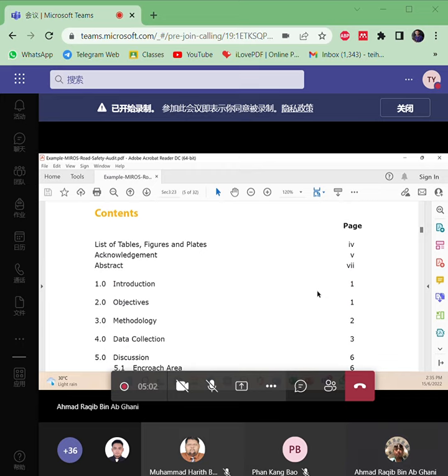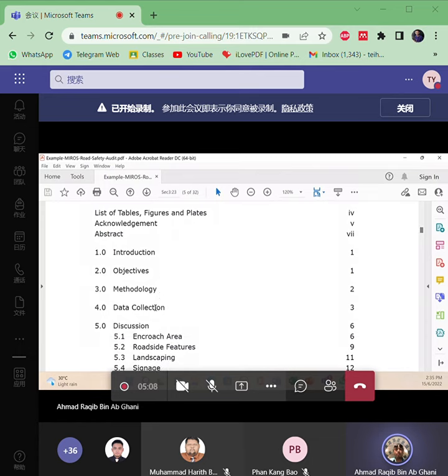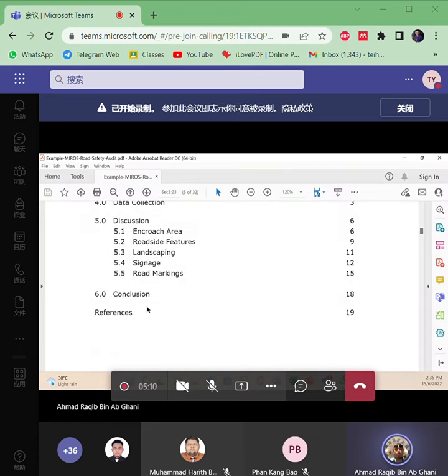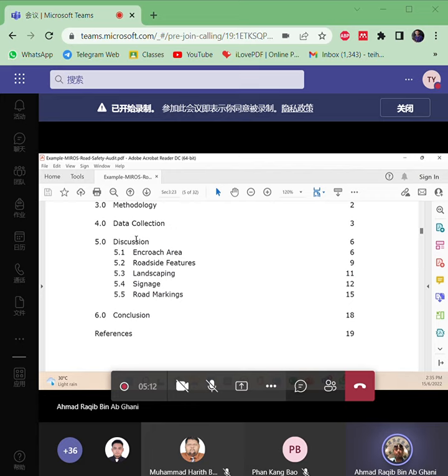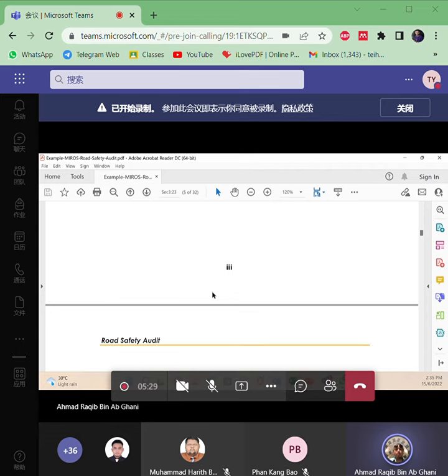Okay, what should be in your report? Introduction, objective, methodology, data collection, discussion, and conclusion. Simple one. Only in discussion, this report emphasizes five areas, which are enclosed area, roadside features, landscaping, signage, and road markings.